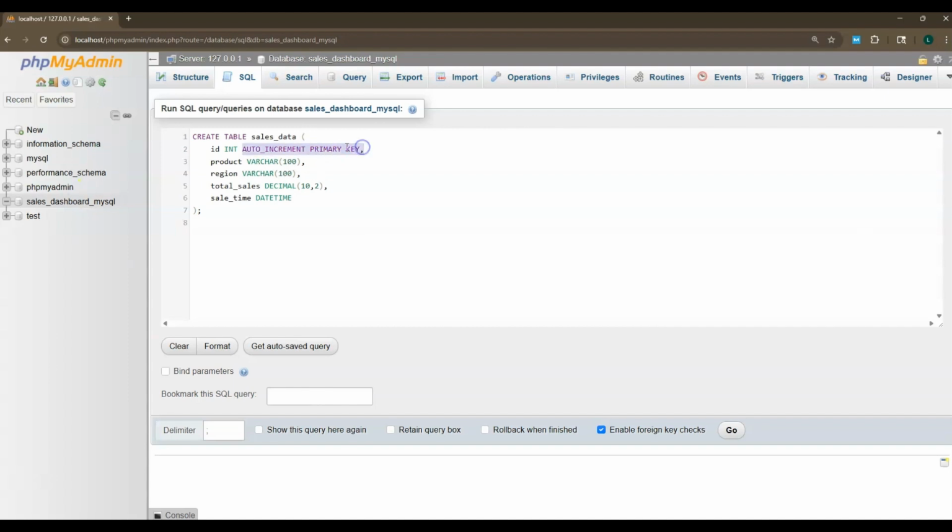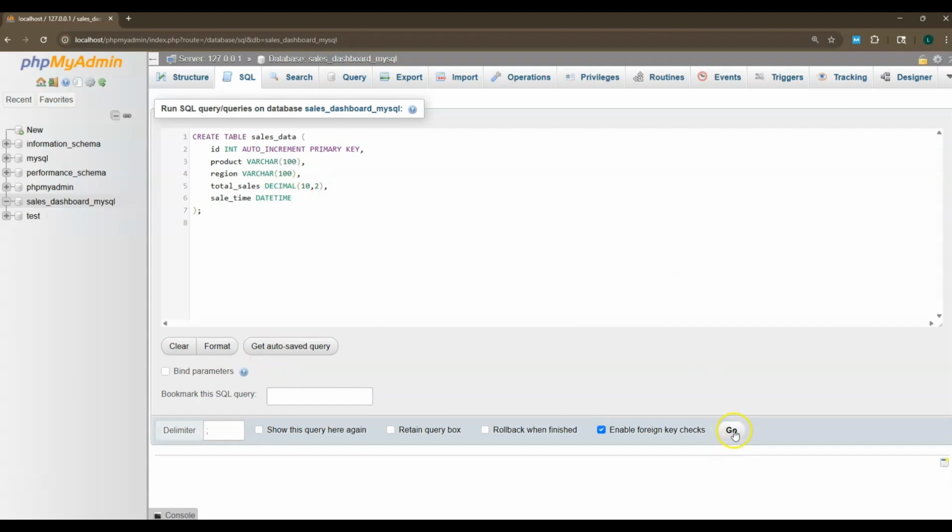And here we're going to set this as a primary key. A primary key is a unique number that helps the database keep track of each row. It auto increments every time we add new data, so we don't have to worry about creating a new ID manually. And then there's integer, which is a whole number. VARCHAR is the data type used to store text like words, sentences, or labels. Decimal is for actual decimal numbers. And datetime is date or time.